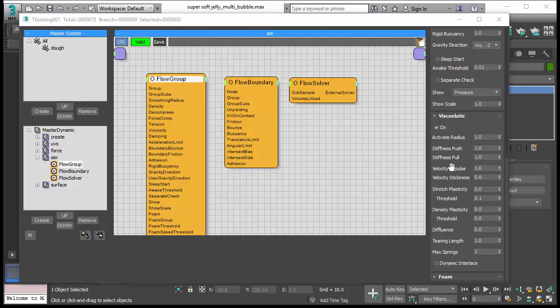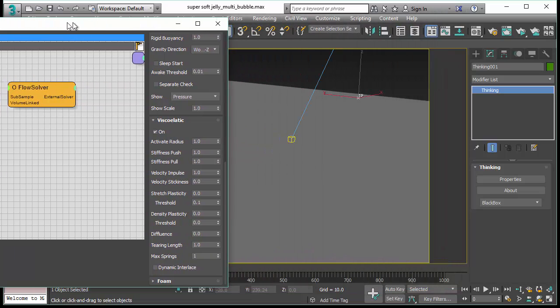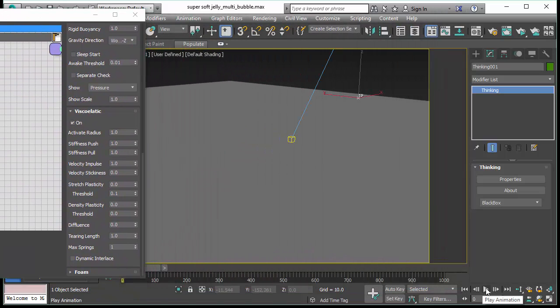And we are going to explore some of the features. There's a lot of complexity going on if you take the normal fluid settings as well. But as you can see, the cubes are bouncing really soft and light when they hit each other, and we are going to adjust some settings. The spring-based fluid solver gives you the advantage that we can control the stiffness push and the stiffness pull value individually. So let me turn those to a much lower value, let's say 0.2. And when you now check the animation, and we can do that in real time, you see the cubes compress much more dramatic.